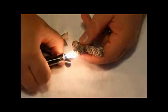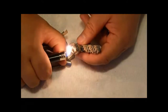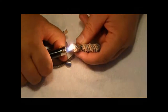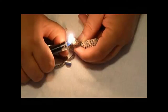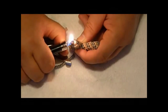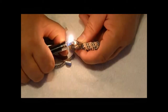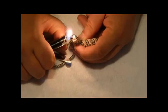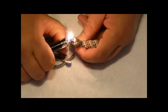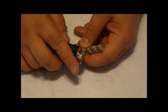Okay, then you really got to burn the heck out of the end of this guy right here to get him melted down properly. But melt them and melt them and melt them, and don't stop melting them until all the four of those cords that came out of the top of that crown knot have melted together into a big black blob. Okay, that's pretty good. And then immediately start pressing it down with something, rounding it off at the end there.